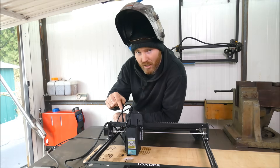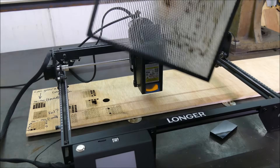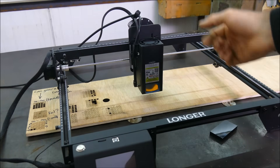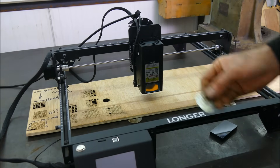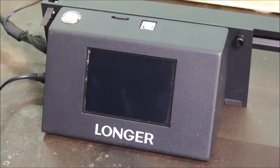The larger laser module has a very limited head height, so I'm unable to use the honeycomb sheet for propping the work on unless I raise the machine itself by putting blocks underneath. Because I have a steel work table it's not an issue for me — I'm just going to prop the material up on some washers. Now let's turn the machine on.